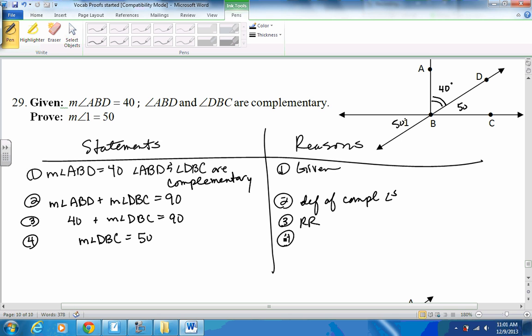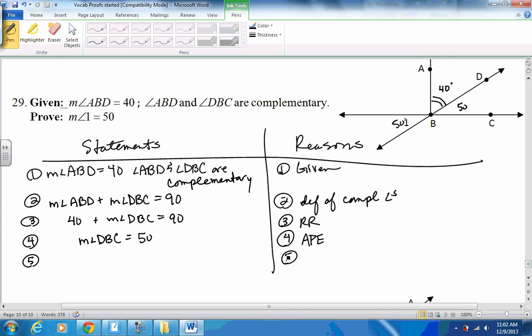So what property says, again, pause the video if you need to, but I'm looking for the property that says you can add or subtract something from both sides of the equation. So go look for that one. APE. If you knew that one already and don't need to pause, I'll just go ahead and write it in. Additive property of equality says you can add or subtract something from both sides of an equation.